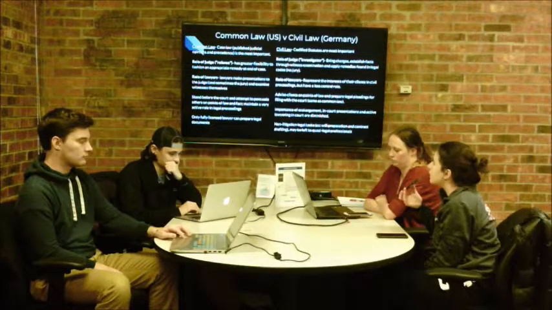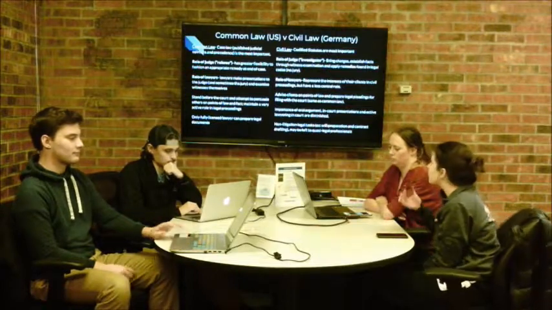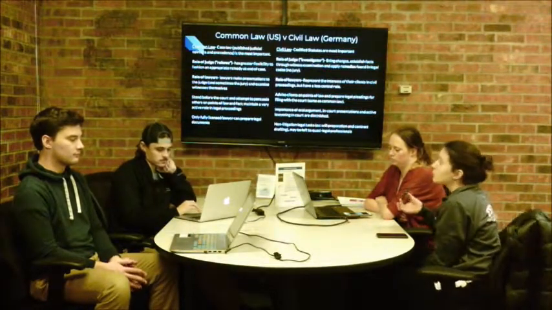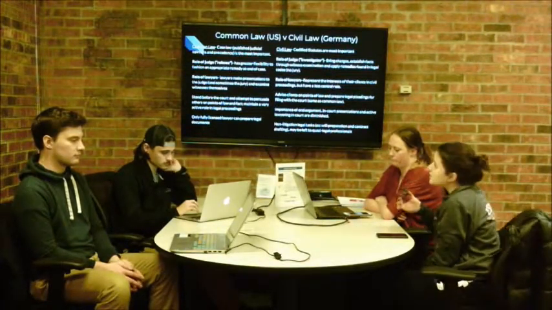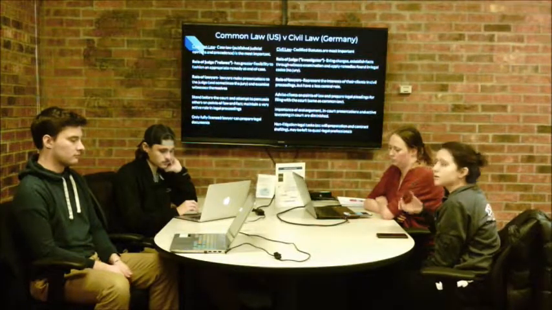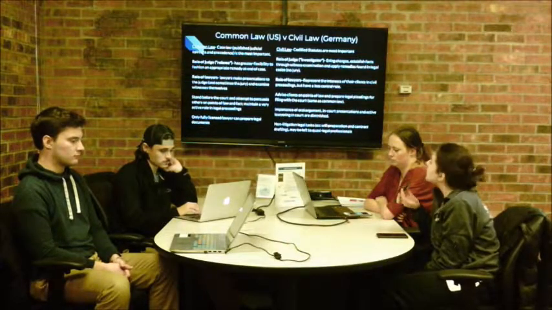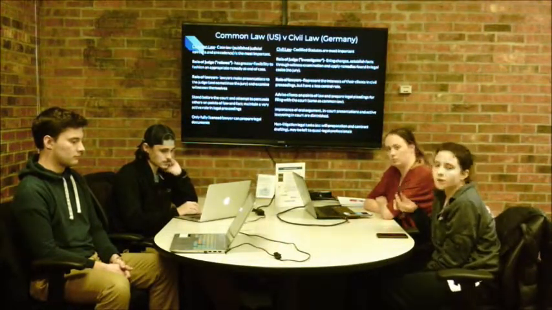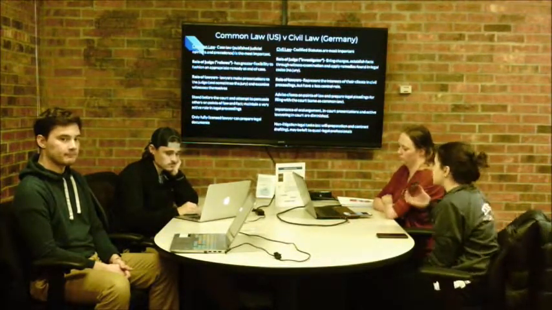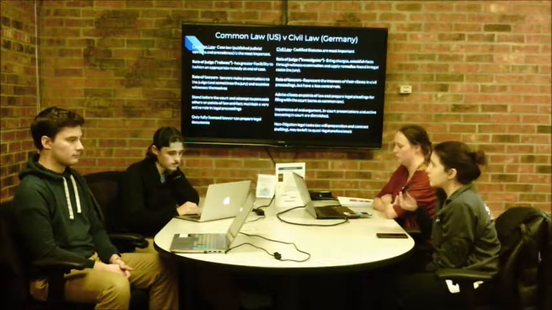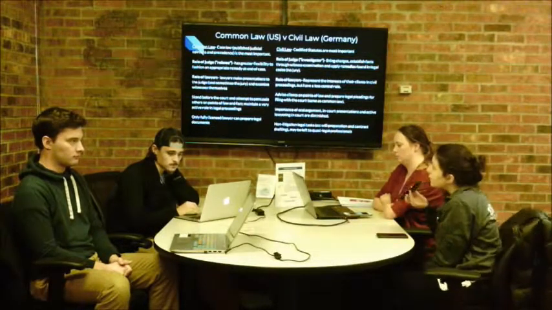In this system, the role of the judge is more of a referee. They have greater flexibility to fashion an appropriate remedy at the end of the case than those in a civil law system. The role of lawyers is also different in a common law system. They make presentations to the judge, sometimes to the jury, and examine witnesses themselves. They're very much more involved in the court process. Much of the time, they have to stand before the court and attempt to persuade others on points of law and fact. And they maintain a very active role in legal proceedings, unlike lawyers in the civil law system. Also in the common law, only fully licensed lawyers can prepare legal documents.